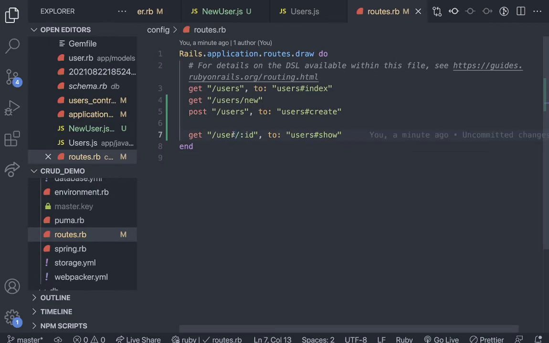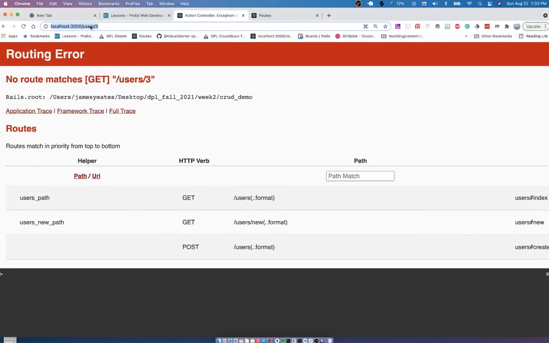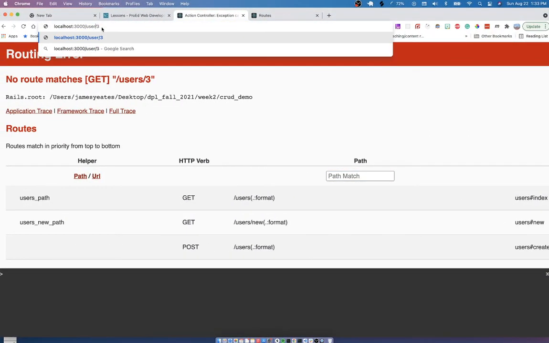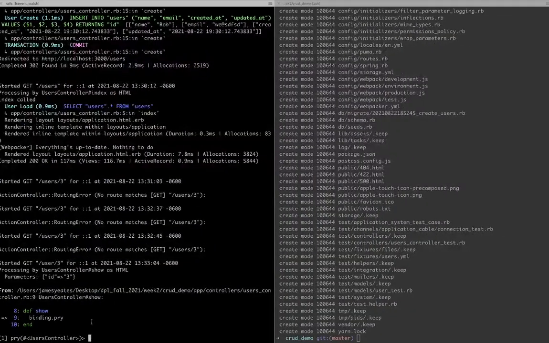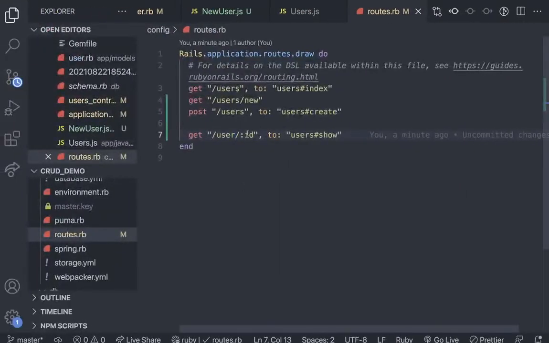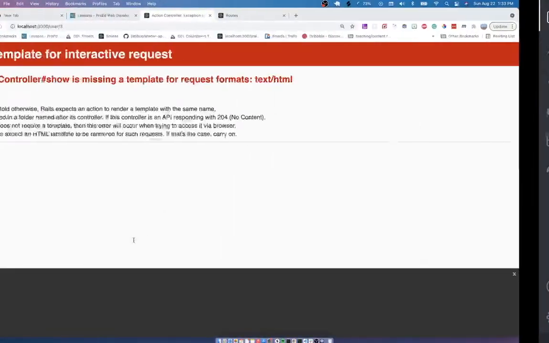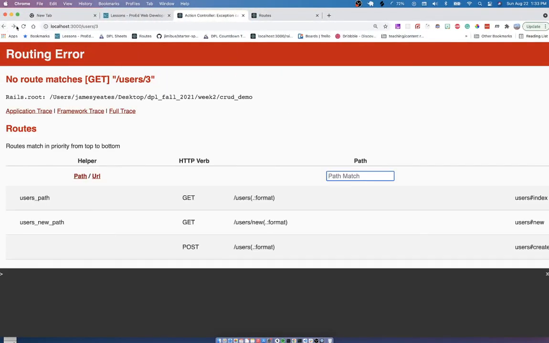I did define it, I just spelled this user. Now let me show you this. I can go to user, and now I'm in this pry that I was talking about. I can exit out of there. But I don't want to do this. I want to call this users. I want to follow that convention. So I'm going to call that get users and then give it the ID. So let's go back. I'm going to hit refresh, give it the right URL, get /users/3.